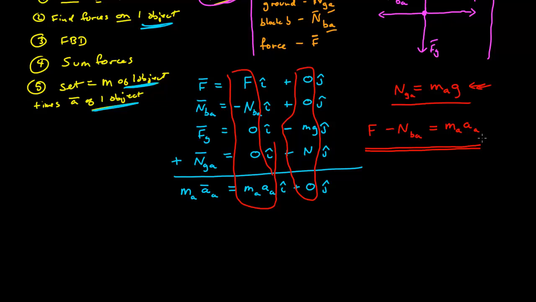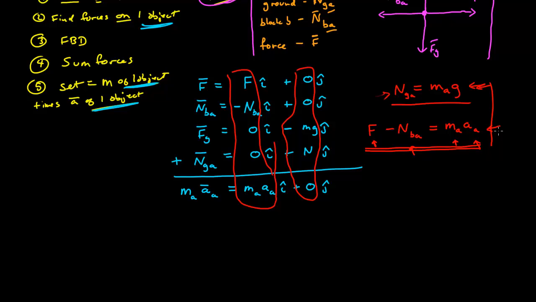It links two things that we know, which is the magnitude of this pushing force and the mass of A, with the two things that we want: the acceleration of A and the normal force of B on A. The problem is we only have really one equation worth using. You might say we have three unknowns and two equations, but this normal force of the ground isn't something that we want to know anyway. And so what we really have is sort of two unknowns in one equation.